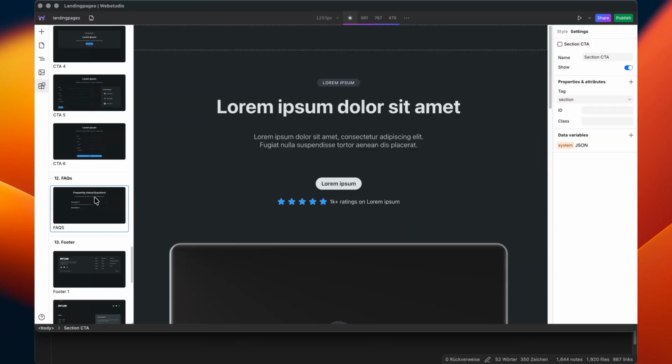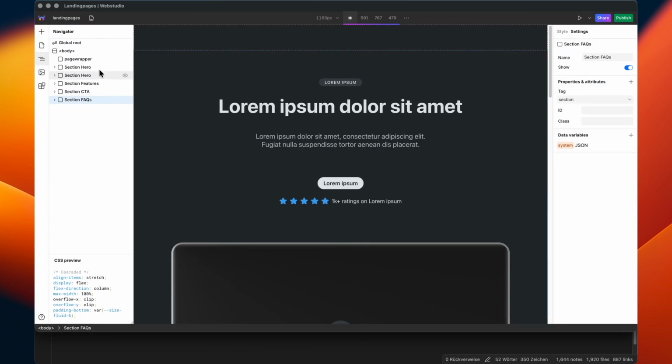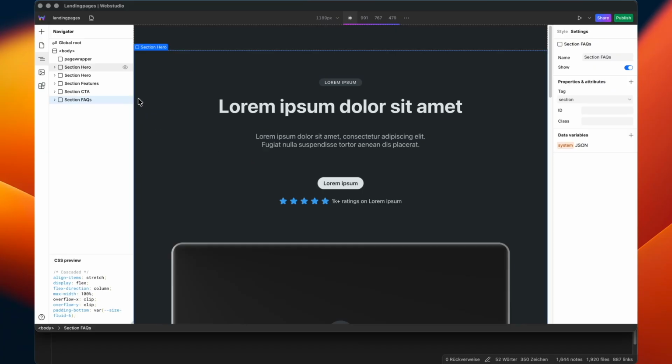And FAQs. Yeah, let's choose this one. All right, so two heroes, feature, CTA, and that's it.